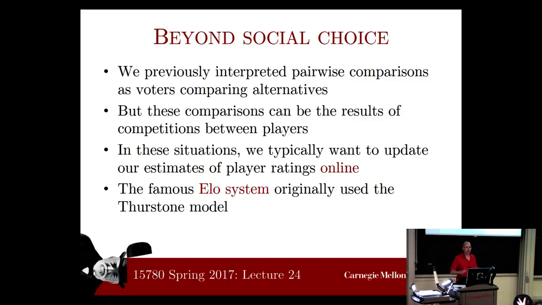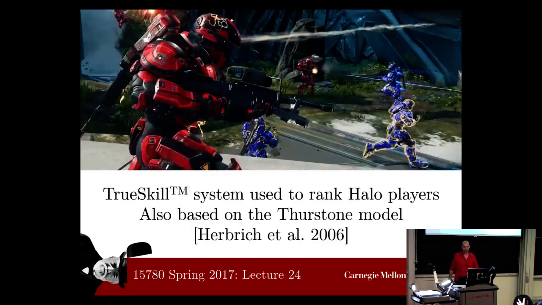It's used these days for a couple of different games. At some point they switched from the Thurston model to a different model, but it's still the same idea. And more recently, for those of you who have an Xbox, these kinds of games are not my cup of tea, but there's a very popular game on the Xbox called Halo. It's a first-person shooter. People play against each other in teams in this game, and there is a ranking of all of the players in the world based on this information. The way this is done is based on a model very similar to the original ELO model.